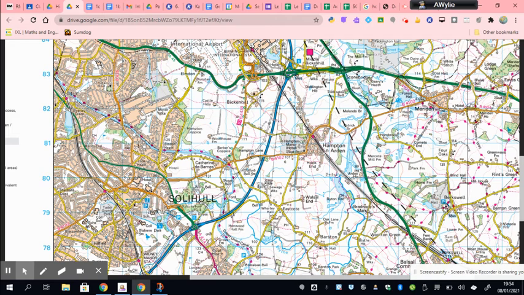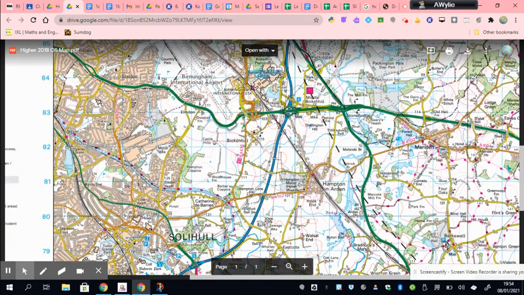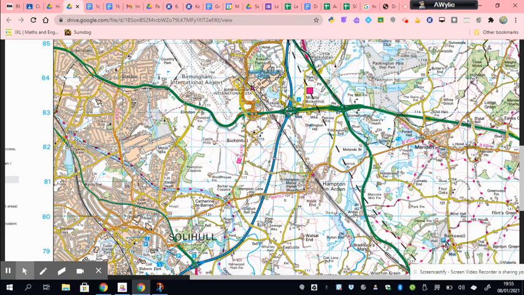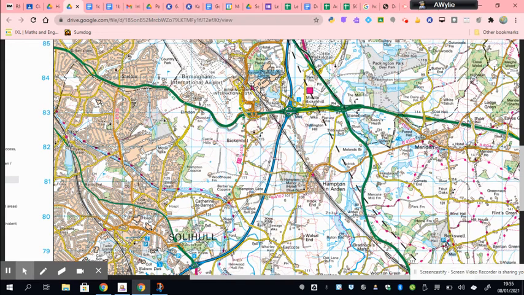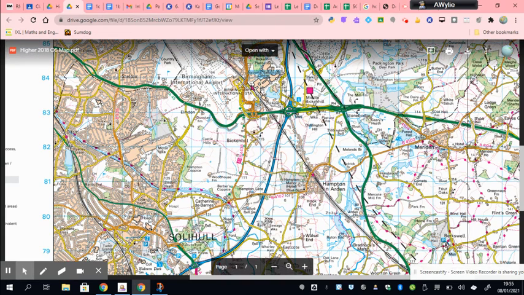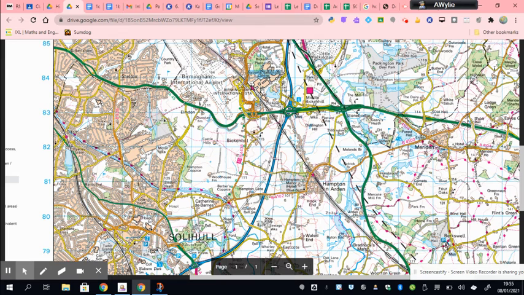Now, I would say that's got an advantage and a disadvantage for this proposed site. The advantage would be international holidaymakers flying in can easily get from the airport to their place. As a matter of fact, they could catch a train in this station going down here and then catch a local taxi cab if they wanted to, or just get a cab from Birmingham Airport. So it'd be dead easy for people flying abroad to get to this location because there is an airport nearby.